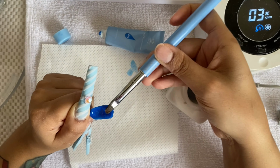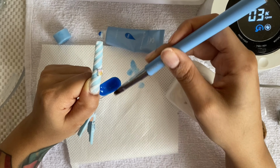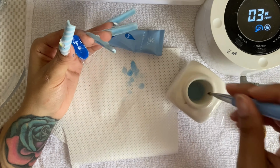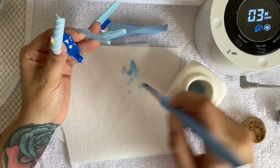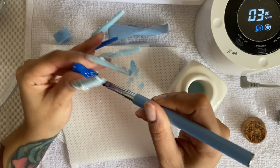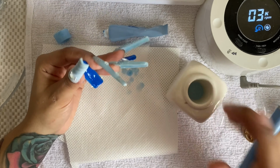I'm glad that I did take a break too, because I came in with an open mind to be patient, not only because I know that it's slightly harder to work with, but also because I'm working with my dominant hand, and that's a good thing about this as well. That's another pro, because I'm working on a nail prior to putting it onto my nail, I feel like this makes it easier. I've also seen that hack for acrylic, where they say to build your nail first, on a form or even on a nail tip, and just leave the end for applying the nail and just put it on, and it'll make it so much quicker.